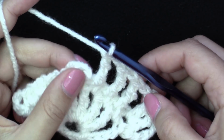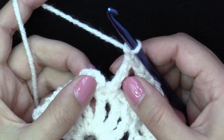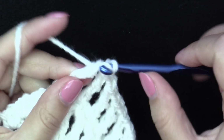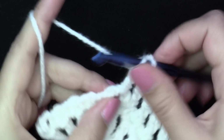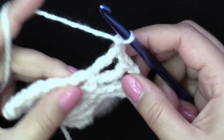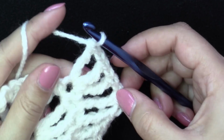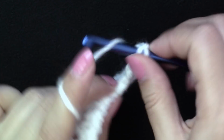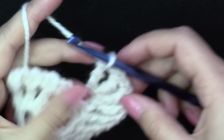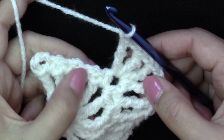Now we got to the corner. We'll chain 1 and put 4 trebles, and here separated with chain 1. So treble, chain 1 into the same, second treble, chain 1 into the same, the third treble, chain 1, and into the same, the 4th treble, and chain 1. Now we're gonna put treble, chain 1 into the chain 1 spaces.